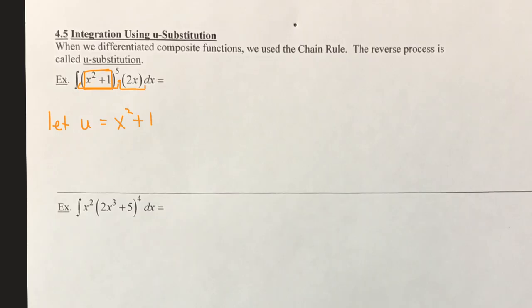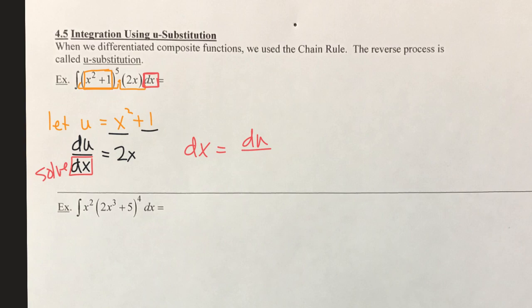So then what we do is we take the derivative with respect to x. Okay, du dx is the derivative of x squared, which is 2x, and then the derivative of 1 is 0. Okay, and now, because we want to use substitution, notice there's a dx here in our integral. We want to solve this equation for dx. When we do that, we get dx equals du divided by 2x. Essentially, those guys switch: you multiply by dx and we divide by 2x.